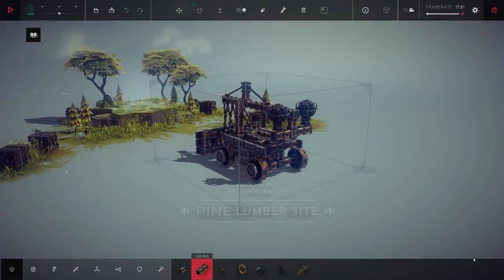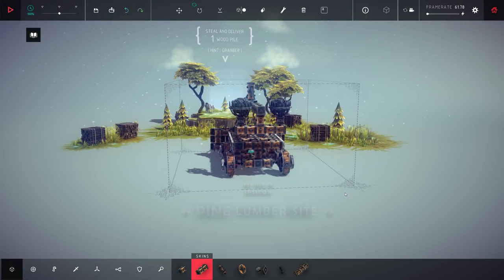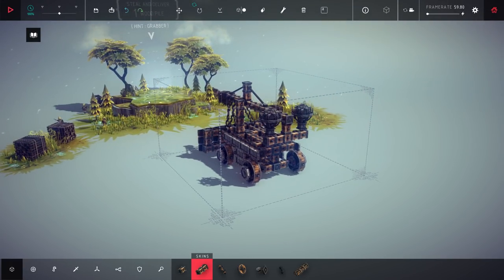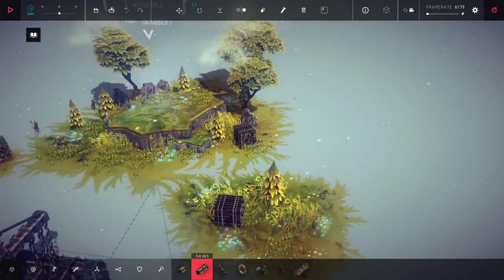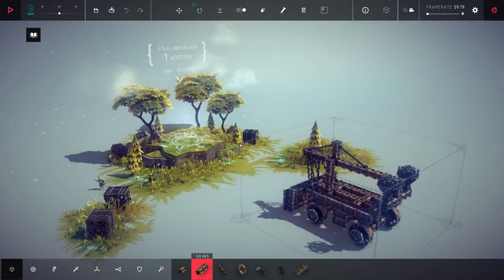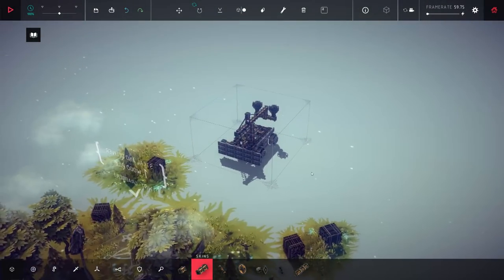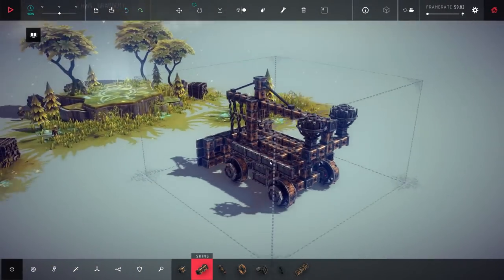It just shows that, you know, effort seems to work. Steal and deliver one wood pile. Oh, there's the wood piles there. So we need to pick it up and then move it there. Alright, so this is just we could easily do a lifter. Not with this thing, obviously. This is more specifically about destroying things rather than getting wood and building. But that's been a bit of Besiege.